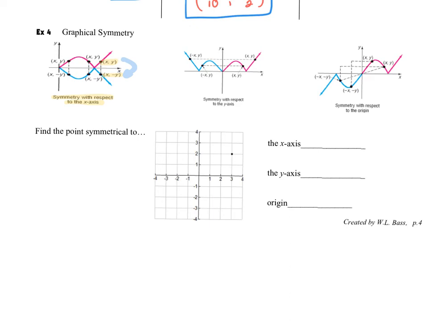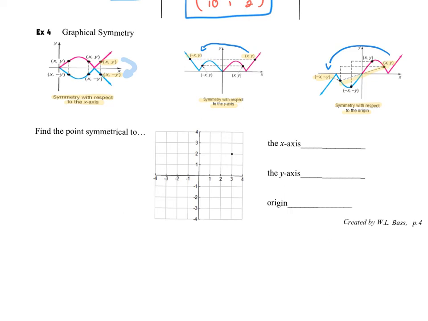If I want to have something symmetric with respect to the y-axis, I have this point and it's going to come over here. So what I can see is that when I move this point over here, when it's symmetric with respect to the y-axis, it's the x-coordinate that changes. And then lastly, when we have it symmetric with respect to the origin, so for example, this point comes over here to this point, then what we're going to notice is that the signs on both x and y change.